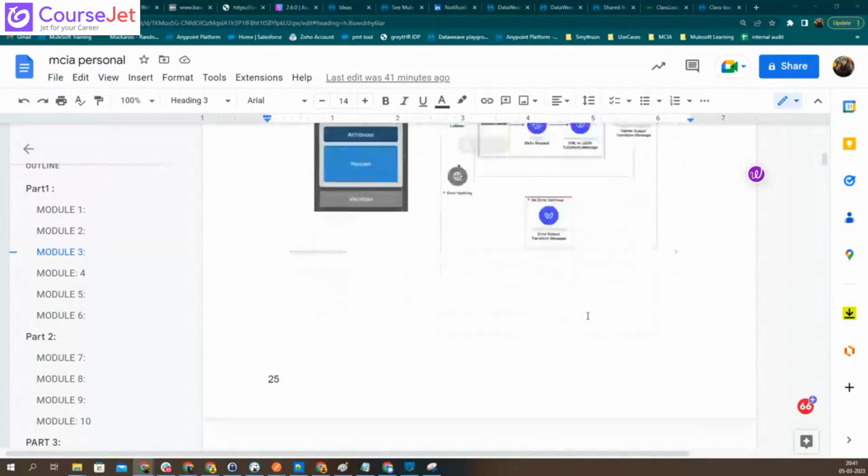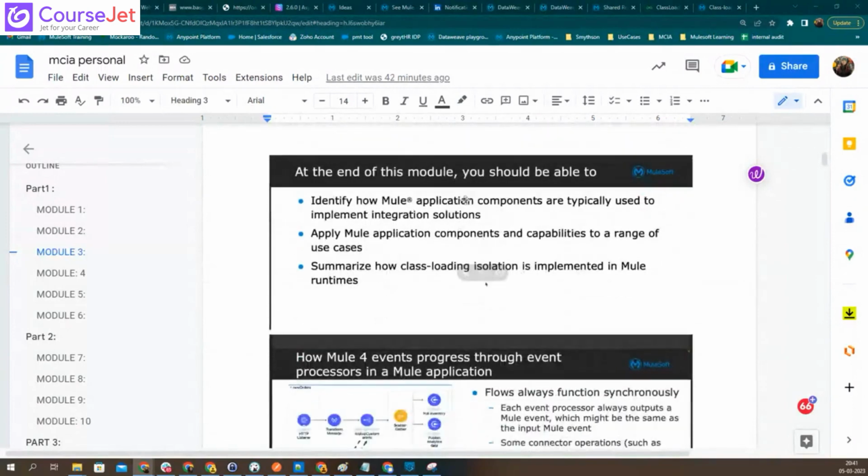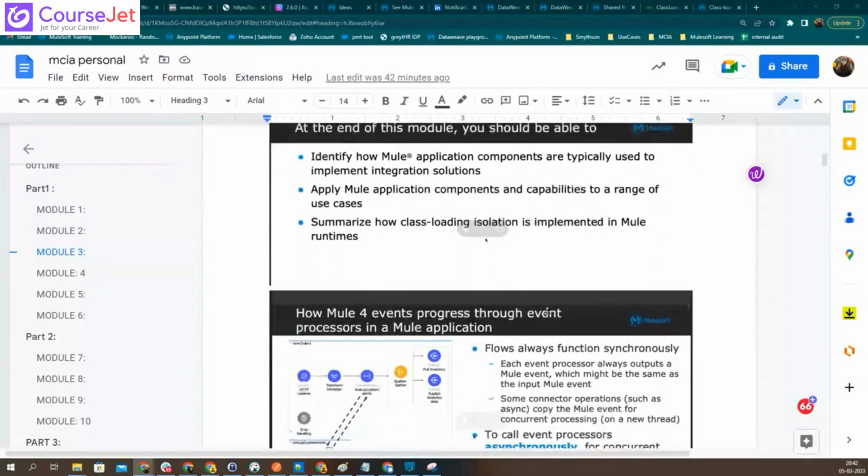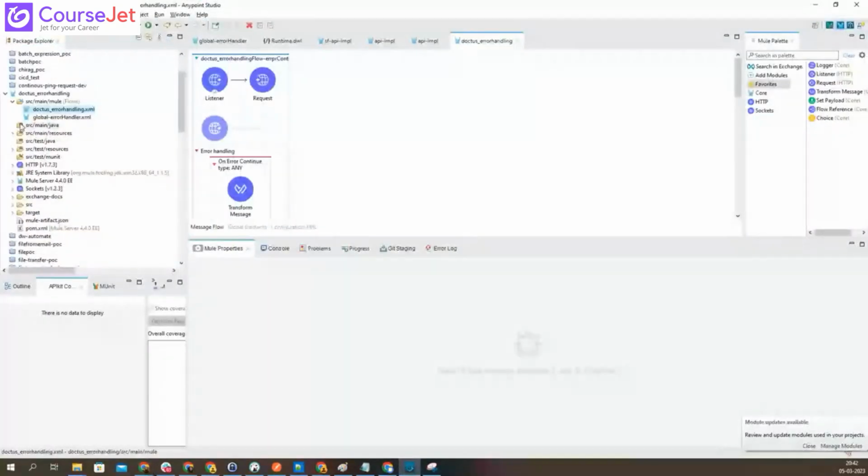At the end of this module, you will be able to identify how Mule application components are typically used to implement the integration. That means we will be studying all the components of the Mule application, while we develop any Mule application like your project.